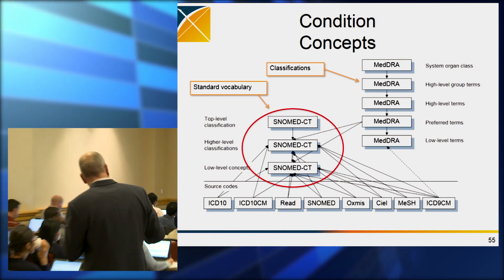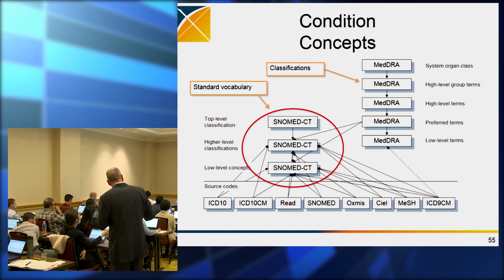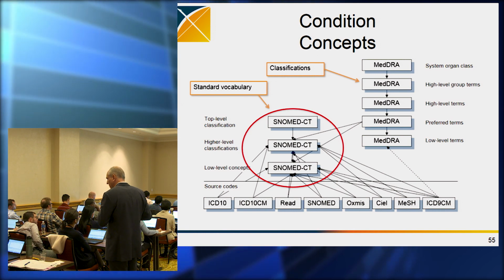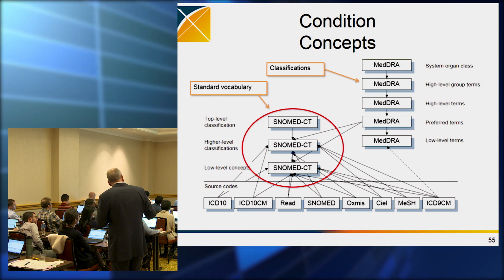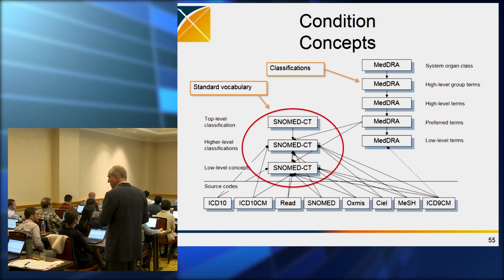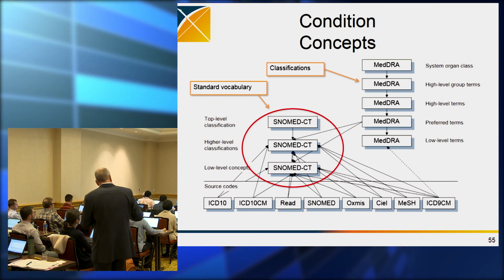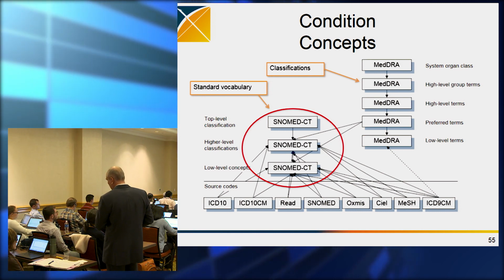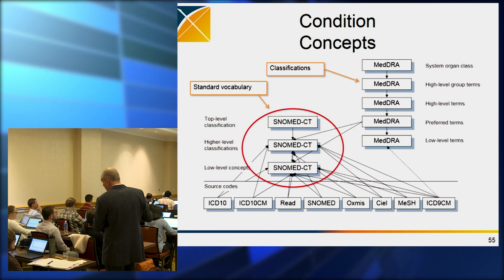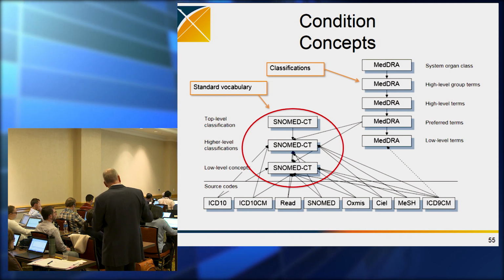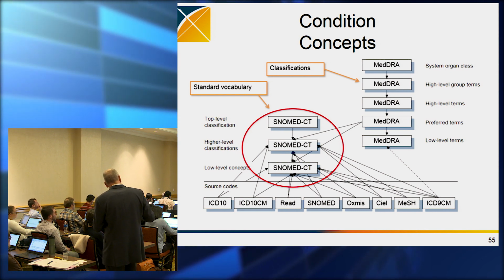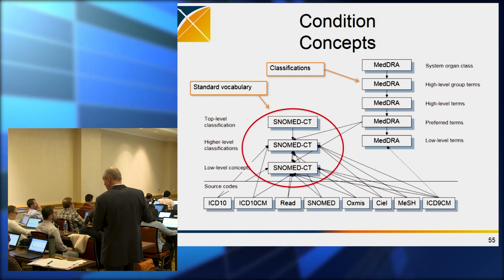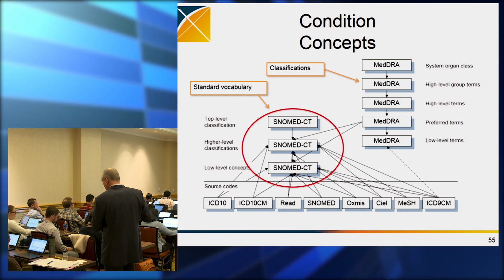So it's similar to the mapping. The difference is the mappings, the source codes, get mapped into SNOMED and then thrown away. We don't want to see them anymore. While the classifications are particularly useful in domains where the standard concepts aren't already hierarchical. In this case, we have two hierarchies on top of each other. It's kind of funny. But in drugs, you'll see it's different. And there you need classifications to classify your drugs, right? For example, blood thinners, okay?